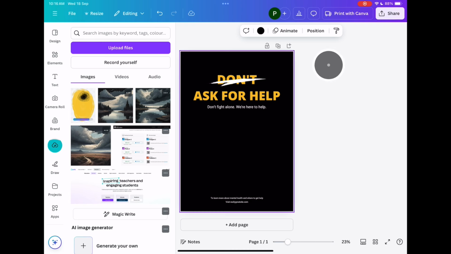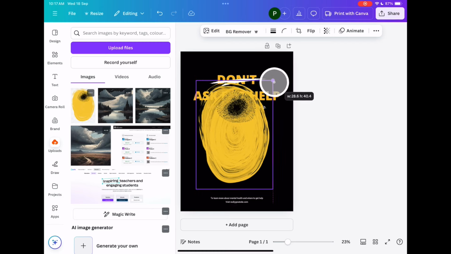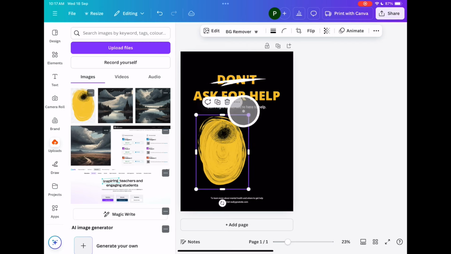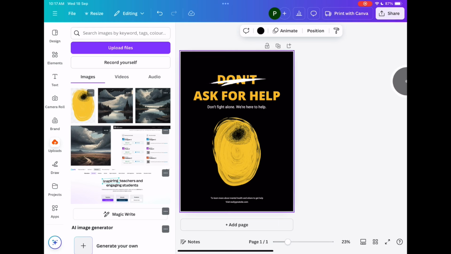And as I go along here, let's see how my design actually looks. So I'm going to hit that. Oh, that looks awesome. Okay, very rough oil. I can kind of see the oil strokes, the brushes. I can see that. That's looking really great as a metaphor for my mental health.